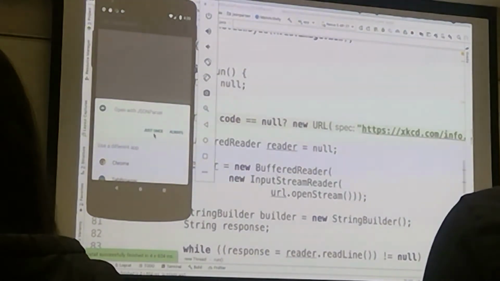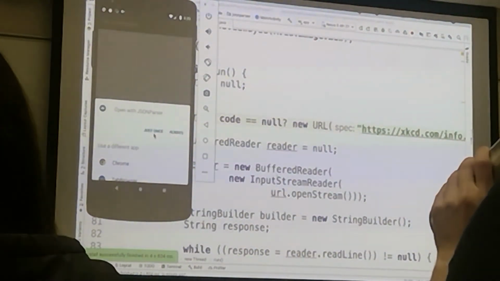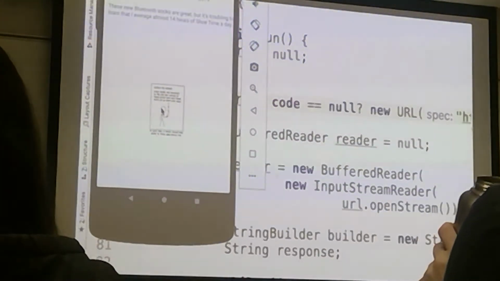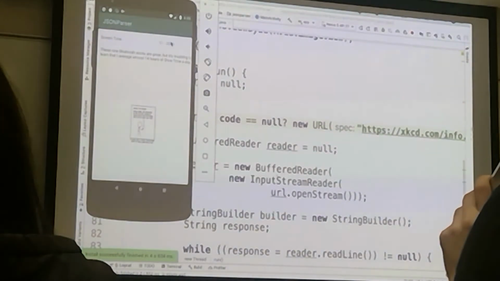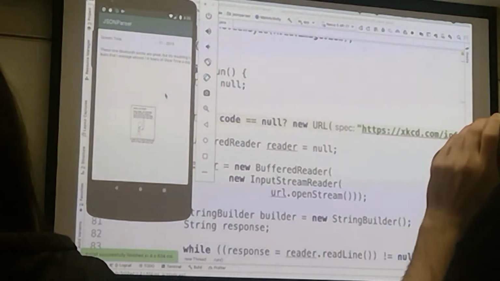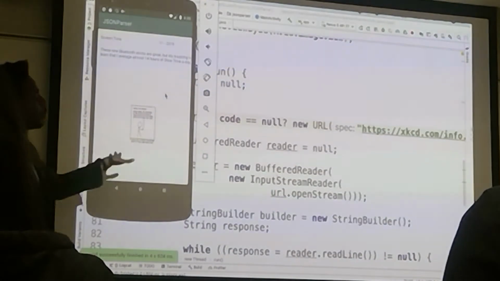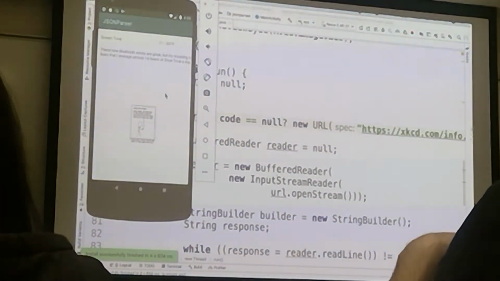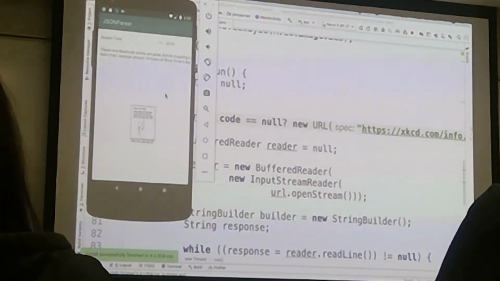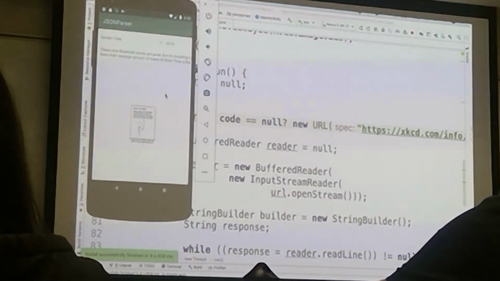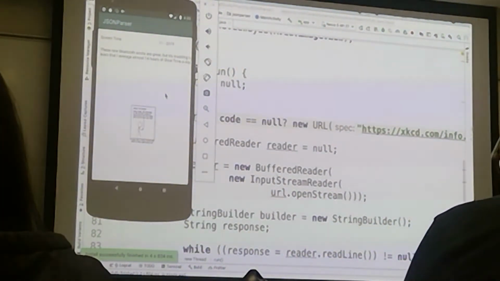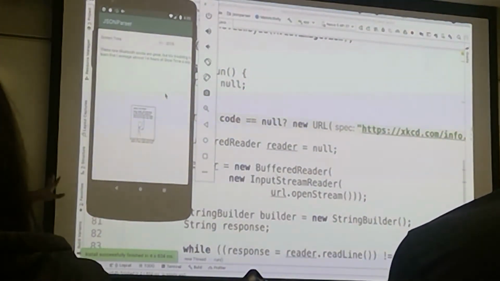So now I select this and I hit just once, and hopefully we get comic 2223. There it is. I think let's say 2223 here, but that means this should have changed. So I pulled in this new comic based on the request made in a different application. So this application can now receive requests for XKCD viewing and respond accordingly. So very specific, but nonetheless, it's delegation. All right, any questions on implicit intents?